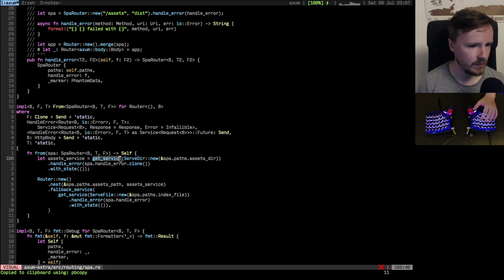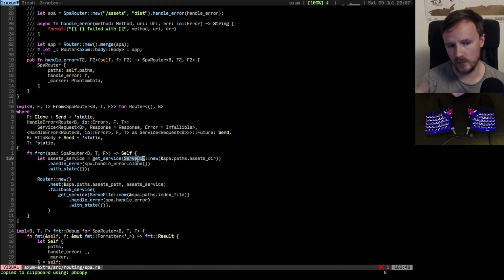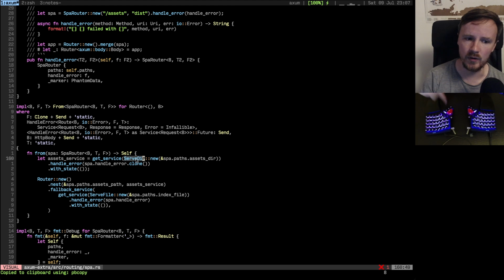So the reason that we need to wrap servdir. Servdir is a service from Tower HTTP that just serves static files from a directory. The reason you need to wrap it and get service and handle error is because if servdir can't read the file for some reason, the service itself fails with an IO error.